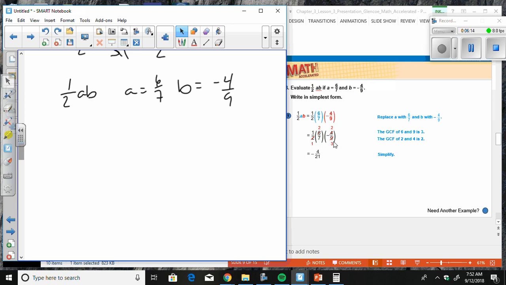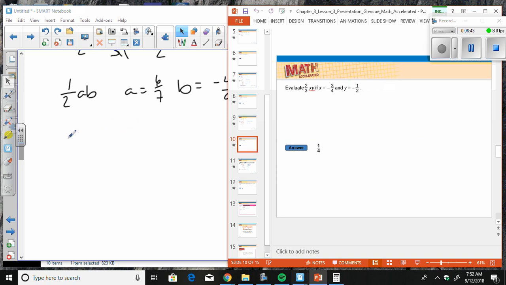The 3, let's see. Oh, okay. I'm sorry. They reduced out a 3 here with the 9 and the 3 with the 6. Okay, and then they reduced the 2 and the 4. Okay, that's what I confused myself for a second there, sorry. So you can only cross-reduce out one time because it is multiplication. Then we multiplied straight across.